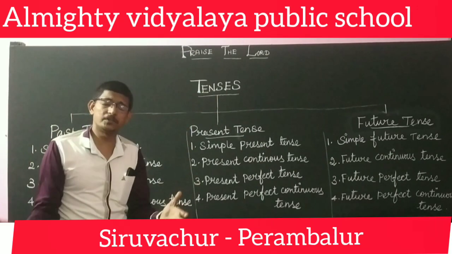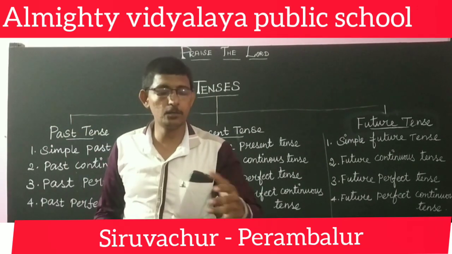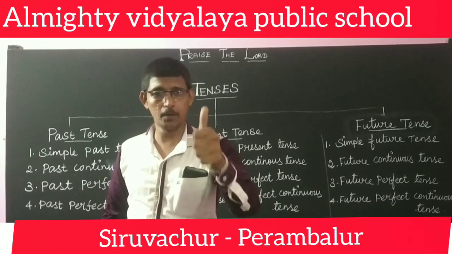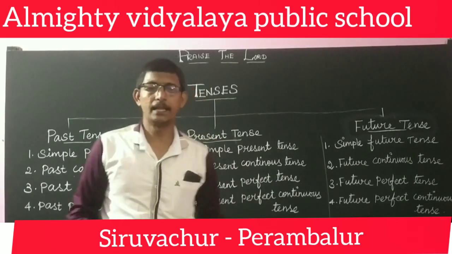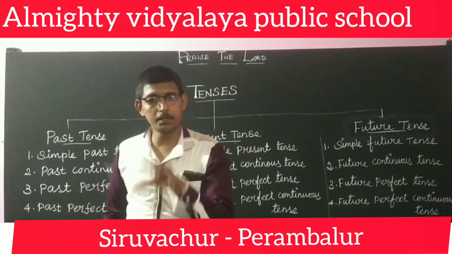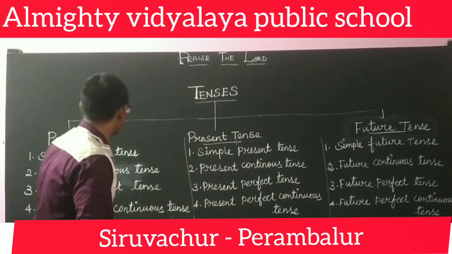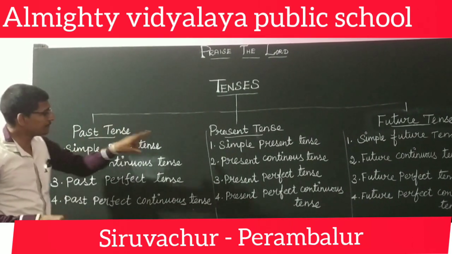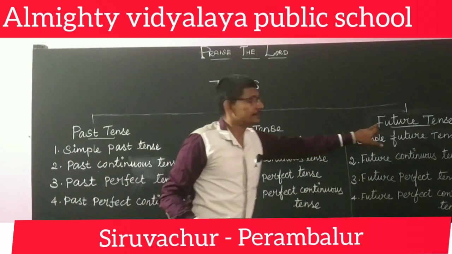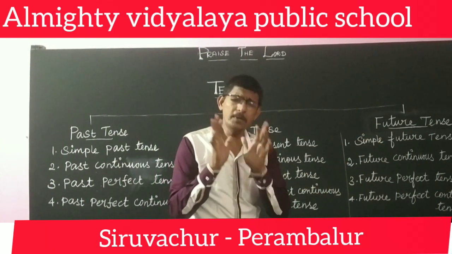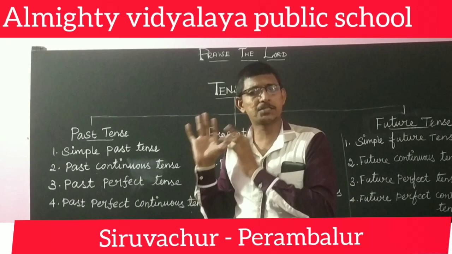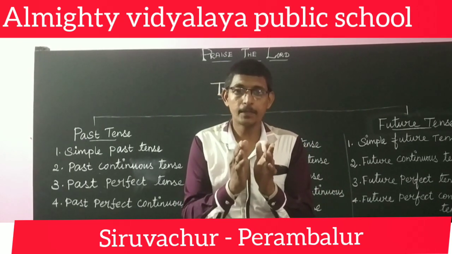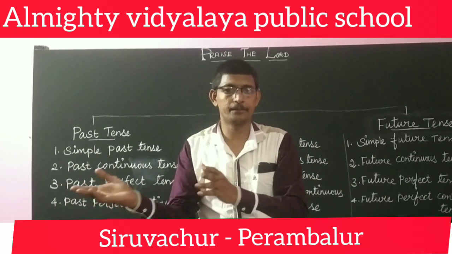How many tenses are there? Can you say that? Anybody knows? I hope you all know very well about that. You have such knowledge in English. Very good. Let us see what the types of tenses are. First, we see the past tense, then the present tense, then the future tense. The common idea you have about this topic is the past. What does past mean? The event which finished earlier, that is the past tense.